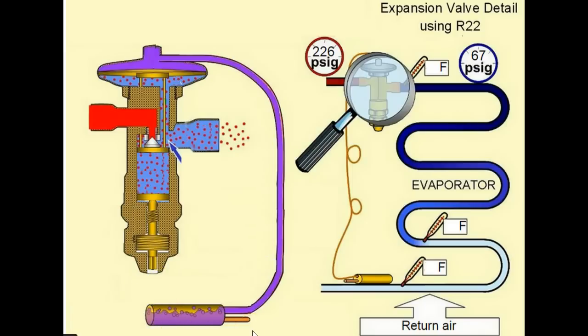So let's assume that the system is off and we have the room is 75 degrees and then it's calling for cooling. So this 75 degree air blows all the way across this evaporator coil and when it does it is 75 degrees across the entire coil on initial startup.